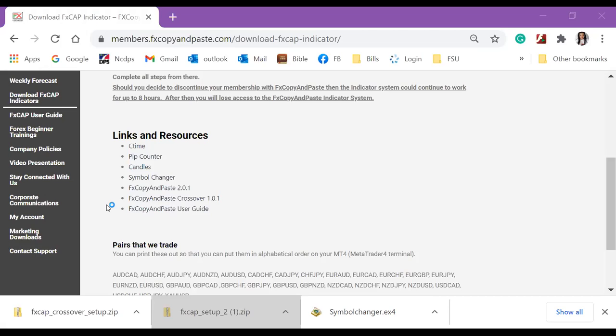Well, sorry, put in your email address first, the one that you signed up with, the one that is on your account. Do not put a different one in there. It will confuse the system. So whatever email address that you used when you signed up, that's what goes there. Click next. You determine which versions of MetaTrader 4 you would like to have the indicator work on.